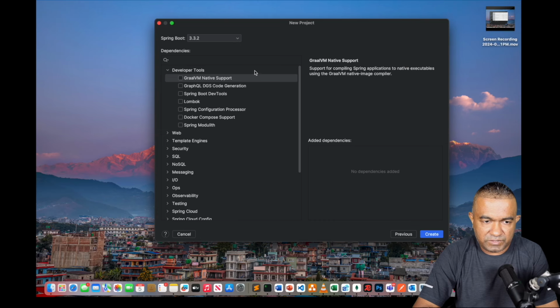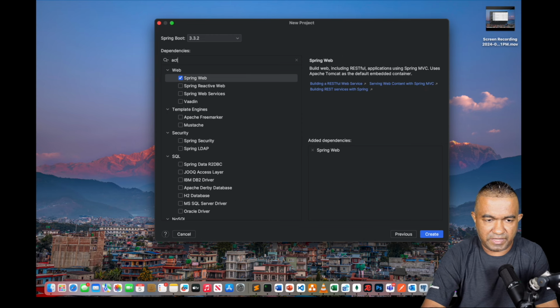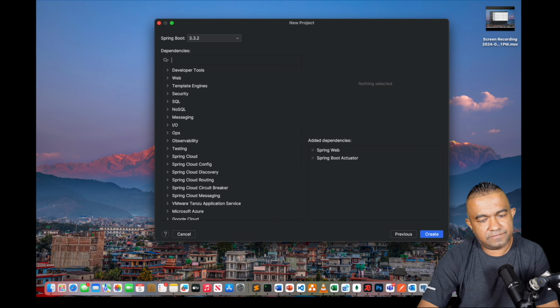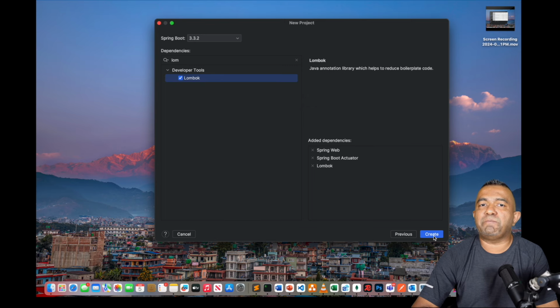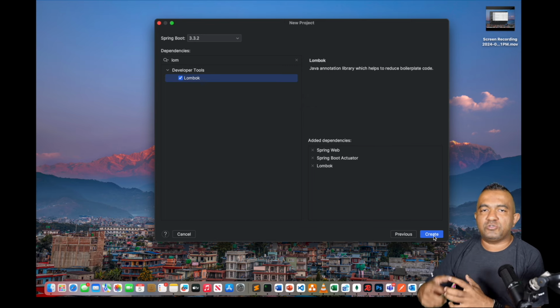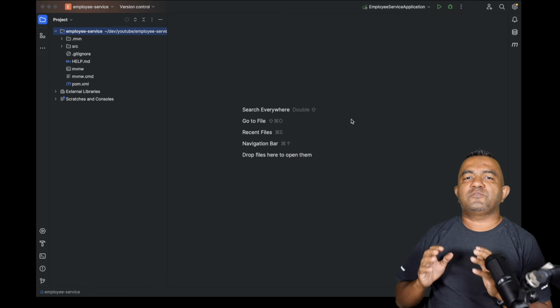So now this is just the basic setup. For this I am adding web, and also the actuator, and I also need Lombok, right? So what I'm going to do is, as usual, create a basic project for you, and then I'm going to add toggles. I just create a basic Spring Boot project. Let me explain what I'm going to do today.